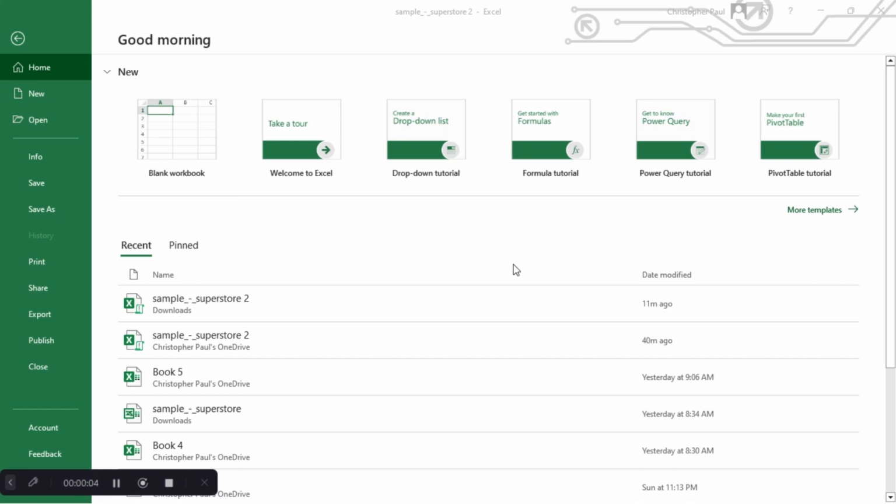If you don't have Excel on your system or your PC, I will suggest that you go to the store or you find a way online and buy Excel or Microsoft Office for your system. But I'll be showing you how to use Excel for free on your system, but you need to have a working internet to be able to use it.